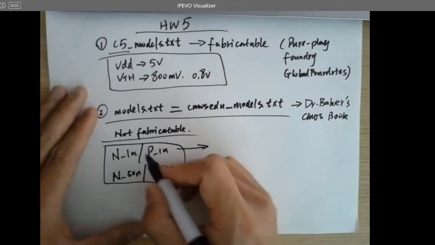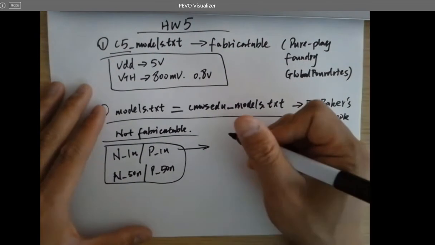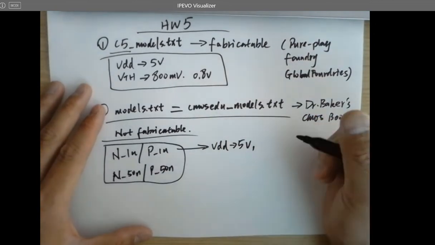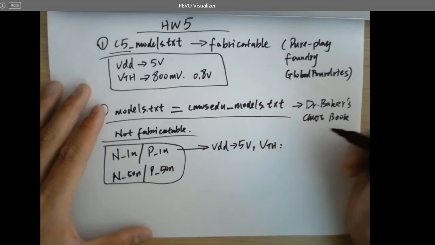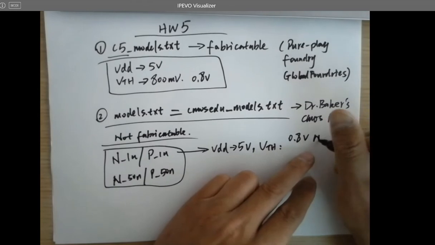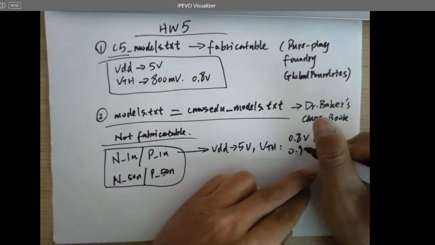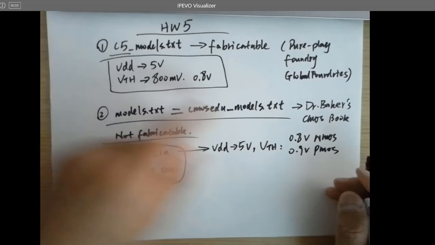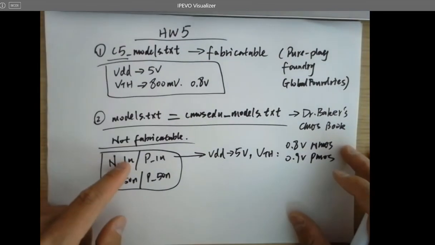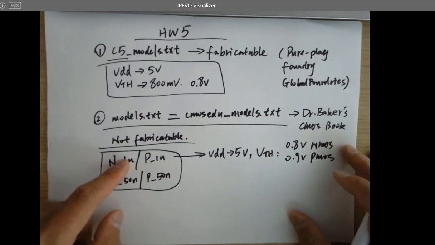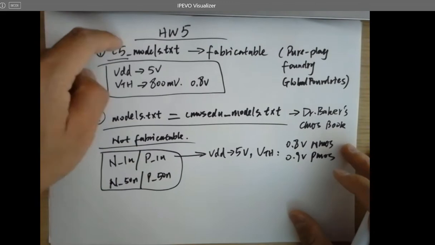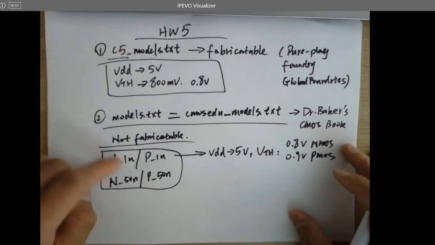And what's the VDD for this 1 micron technology? 5 volts, right? So what about VTH? It is 0.8 volts for NMOS and about 0.9 volts for PMOS. It's pretty similar to the C5 technology. That's why, if you do not have the C5 model available when you're simulating these 1 micron transistors, you can probably just directly transfer everything to it when we are trying to fabricate. This is just for simulation purposes.